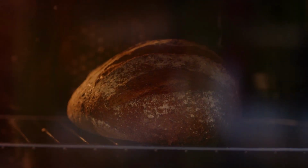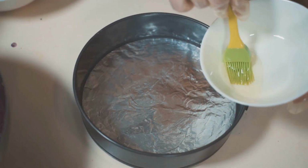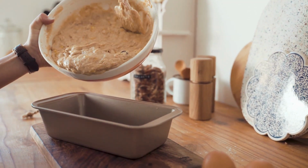First, preheat your oven to 350 degrees Fahrenheit, or about 175 degrees Celsius. Grease a loaf pan or line it with parchment paper. This will make it super easy to get your bread out later.